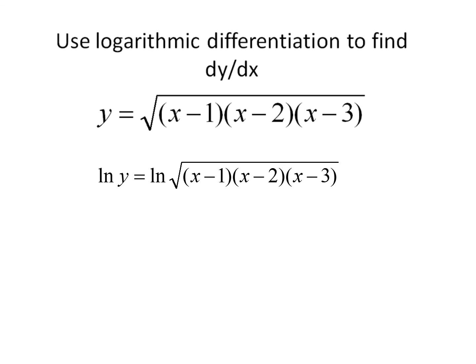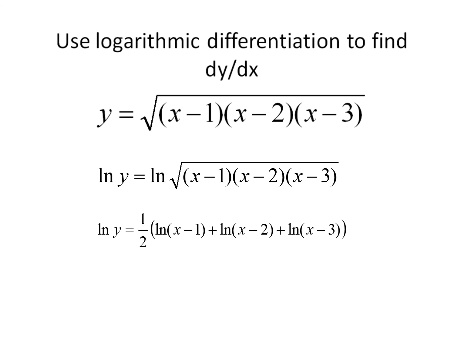Then I'm going to take the derivative of both sides. And when I do that, I have to remember to use implicit differentiation. So the natural log of y becomes y prime over y. Oh, okay, I'm sorry. The first thing I did was I rewrote it using natural logs. So I just simply rewrote this function. I took out the 1/2 because that was the power. And then I wrote it as the sum of the logs.